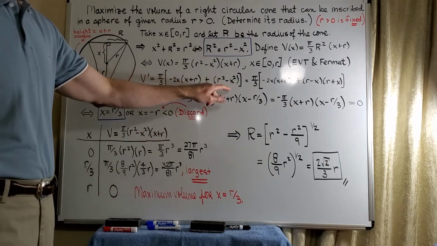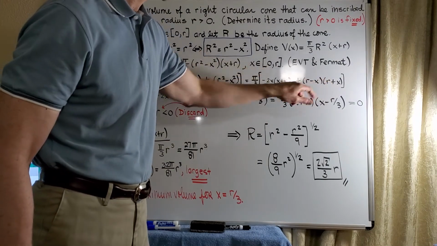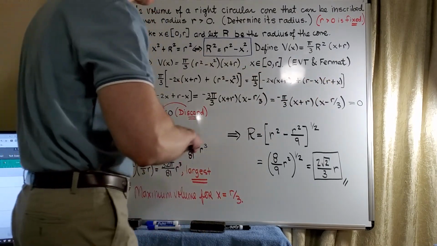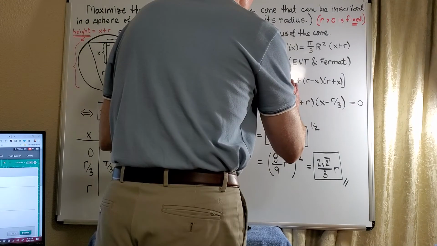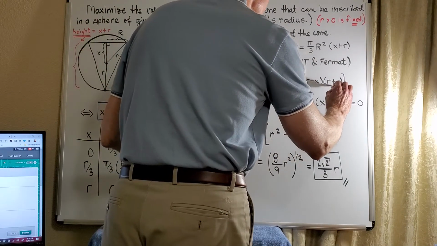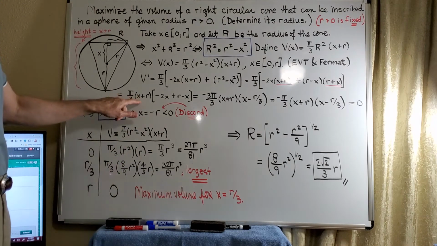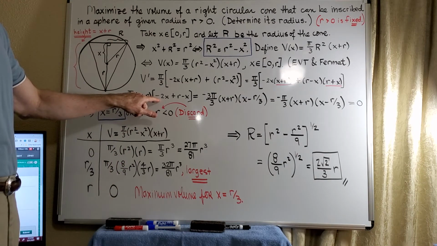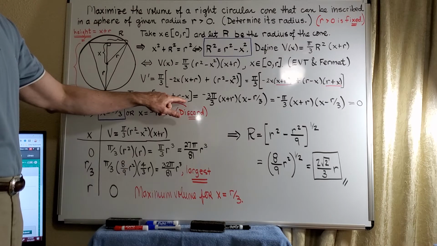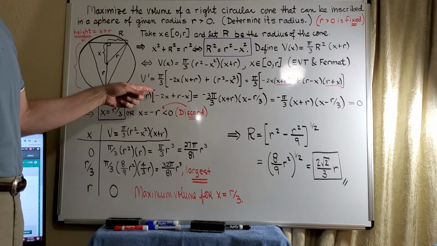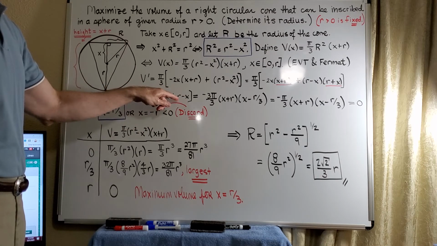This is just a difference of two squares, which we write here. And now notice that we have a common factor. We have an x plus r here, and we have an x plus r here. And so in doing that, we factor, and we're left behind with a negative 2x and an r minus x. Of course, that's going to give us negative 3 copies of x and 1 copy of r.